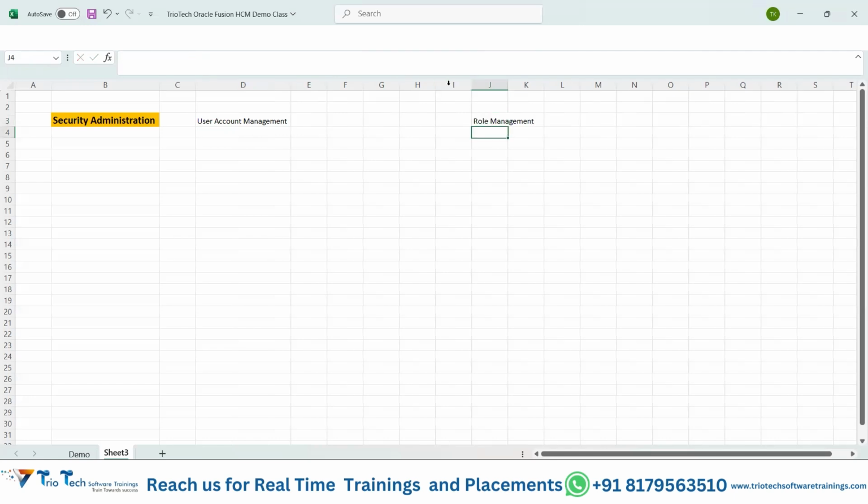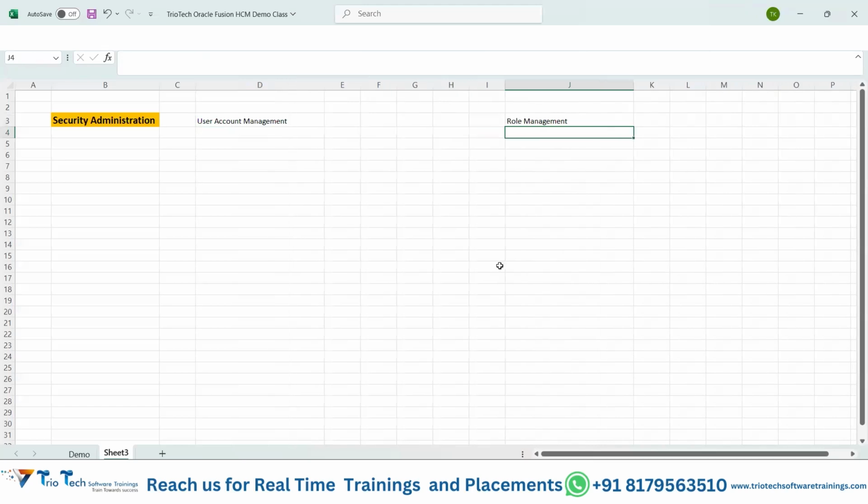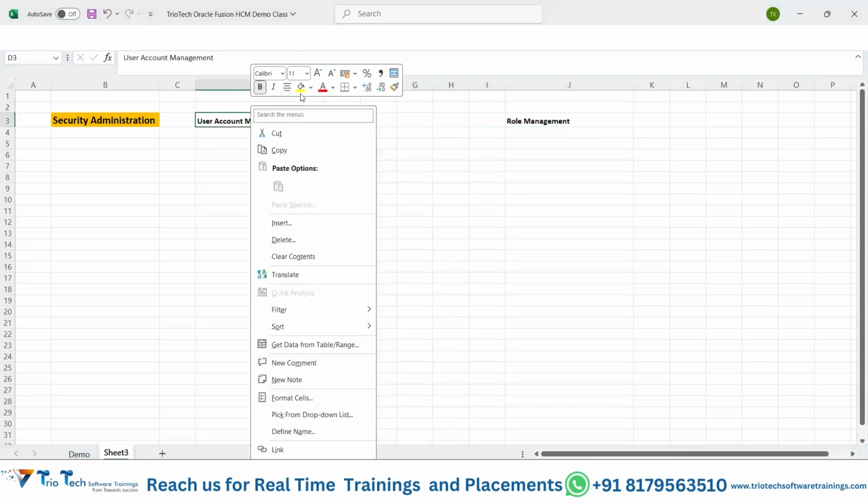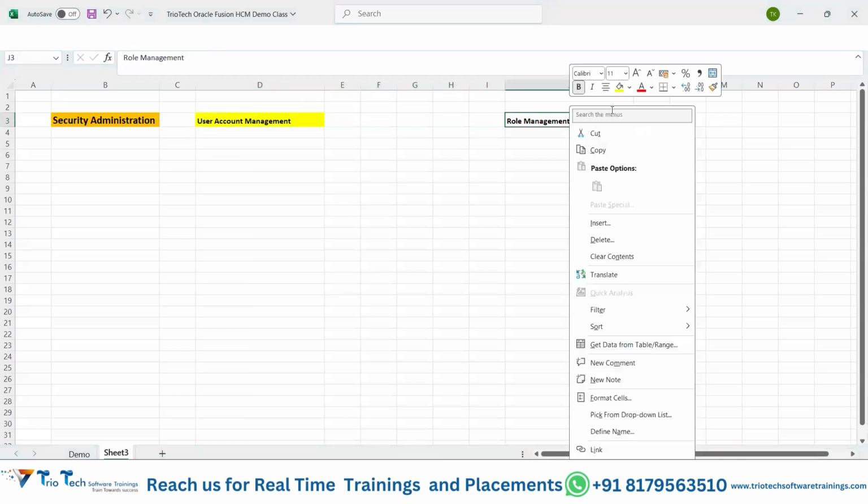In the Fusion security module, we have two major concepts, team. What are they? User account management and role management in the Fusion system, team.